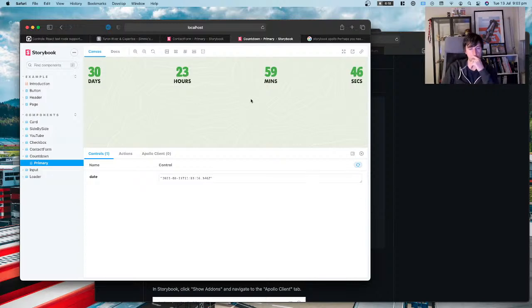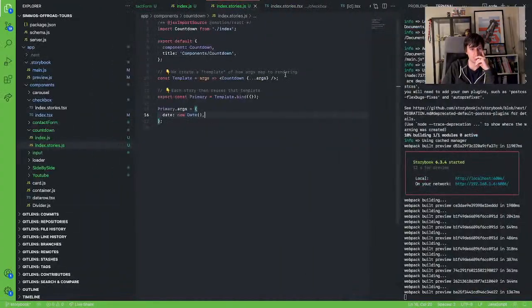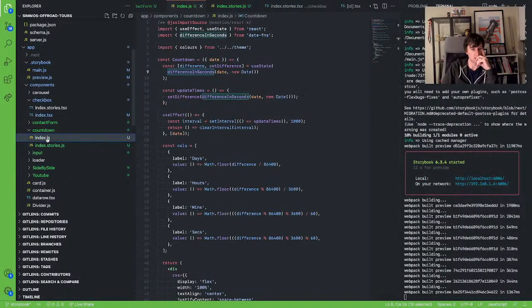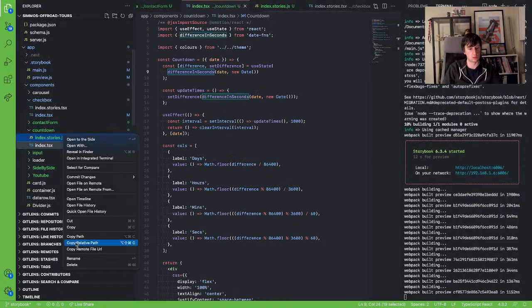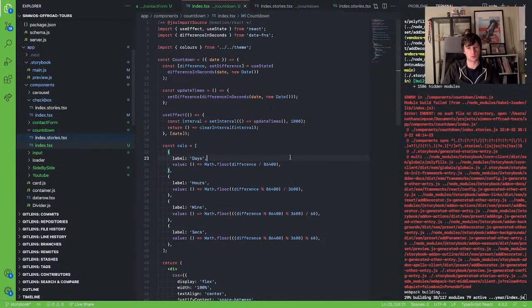Cool. I'd love to move that to TypeScript actually. Let's do that. Countdown, index.tsx. I'll make this a tsx story.